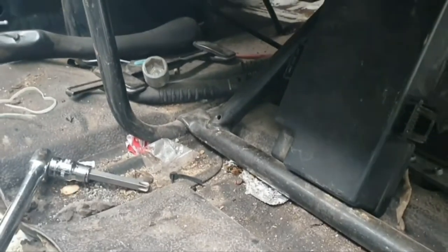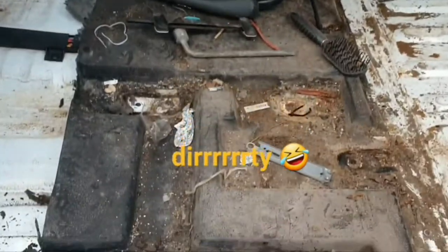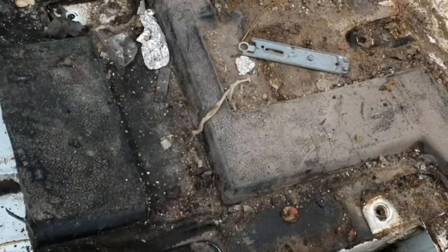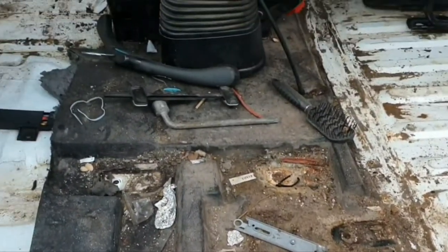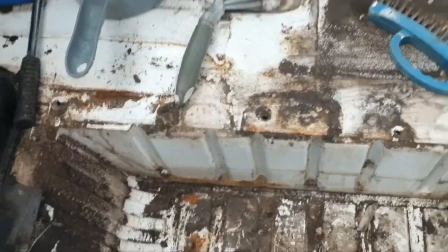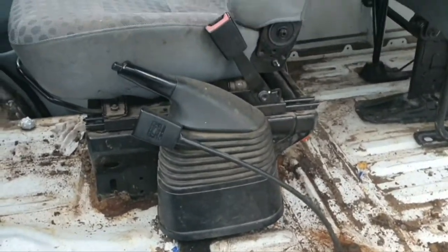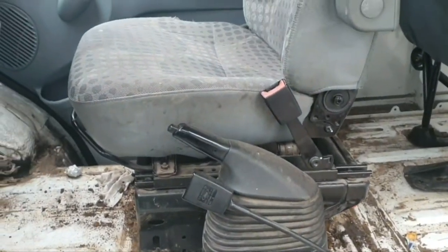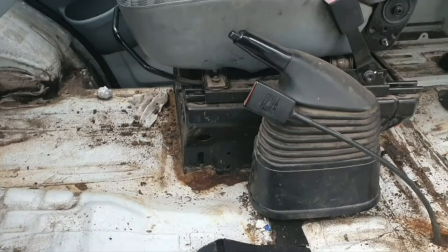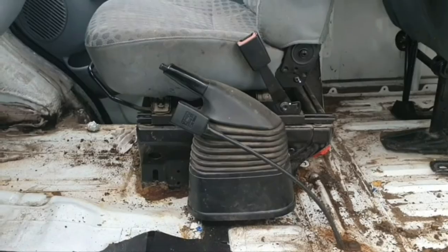Alright, I'm trying to remove the seats - got one bolt out, another four or five to go. Let's just see what it looks like when I get it out. Alright, that's the passenger seat out. There's a lot of muck under there so I'll just get that out and chuck it in the bin. That's the cabmat removed. If I can take the driver's seat off and have a look at the seat base - see if I can paint it while it's in place. I'll have a bash at that now.